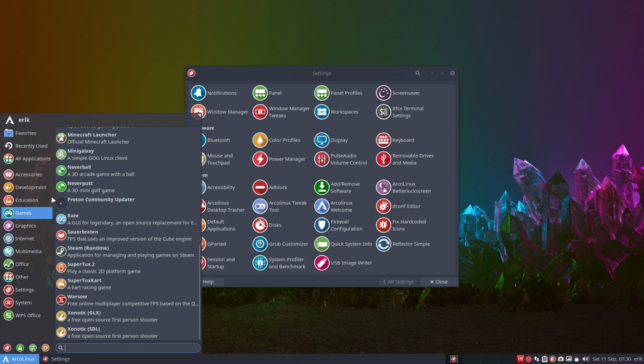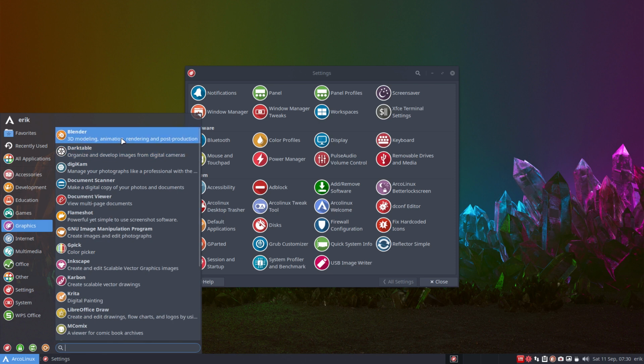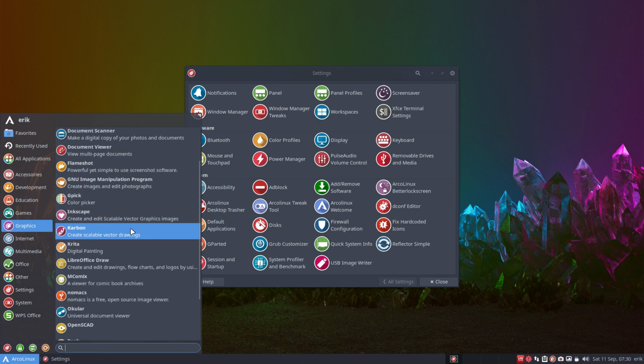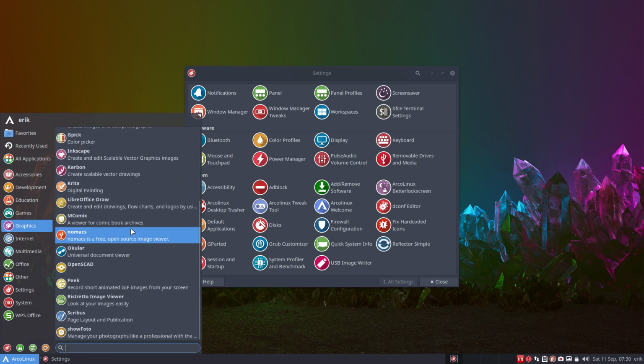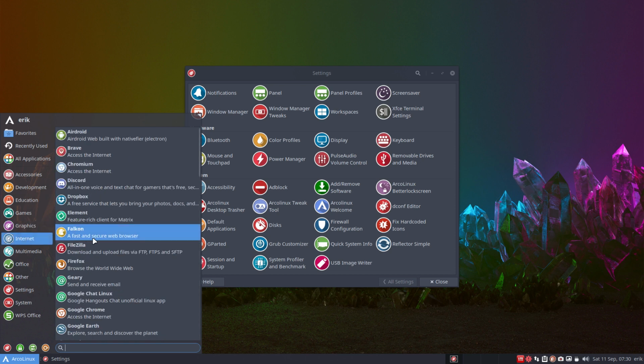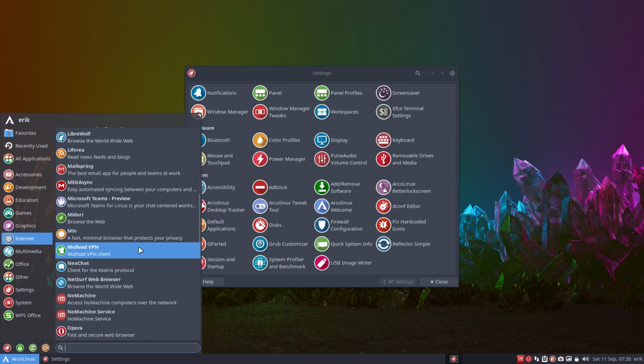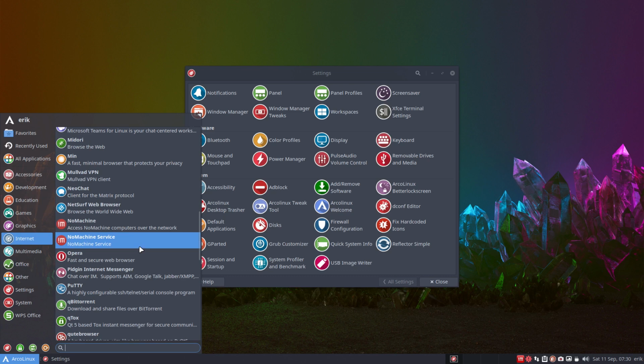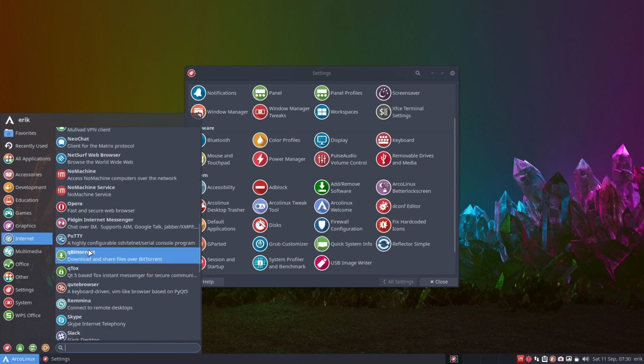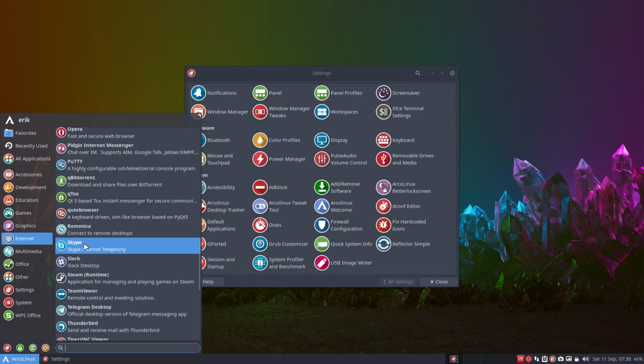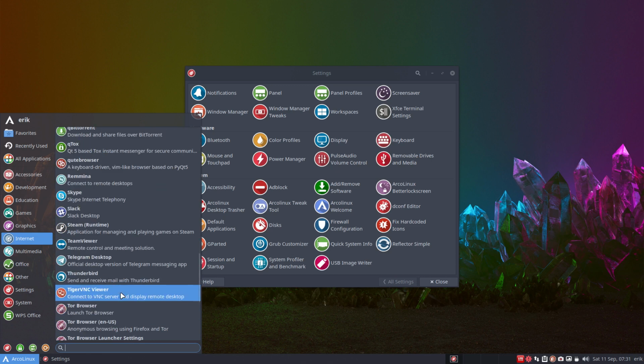And this is one where we should change the icon. Graphics, Blender, digiKam, Darktable, Flameshot. There's lots and lots of interesting tools for you to test out if that's your thing, if you like this, if you like that. NoMachine is also here. Connect to remote desktop, so you check out what these lines all mean.